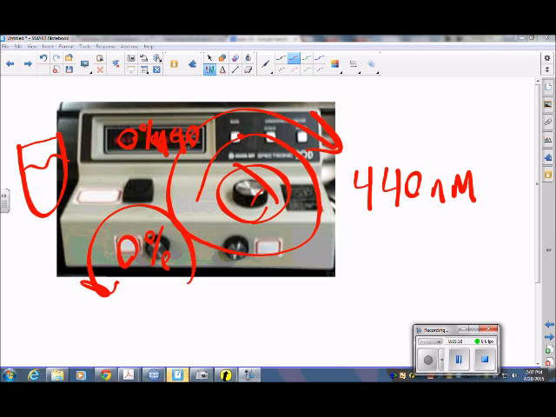You pop it into the spec. Once it's in there, you turn the second knob to 100% transmittance, and switch this over to absorbance, and you're ready to read.